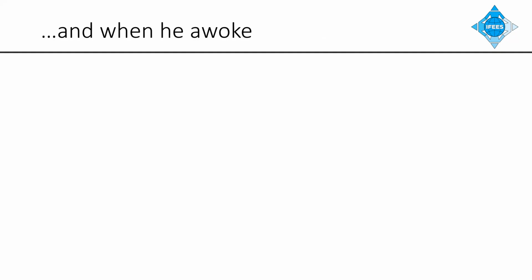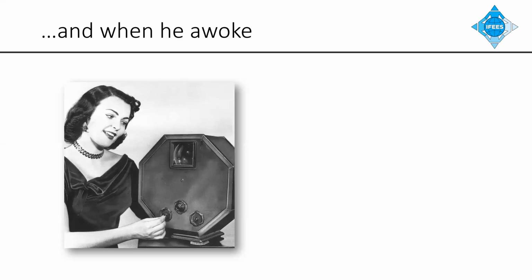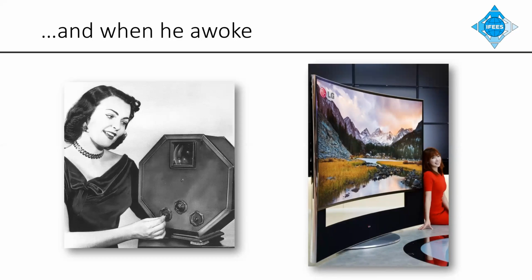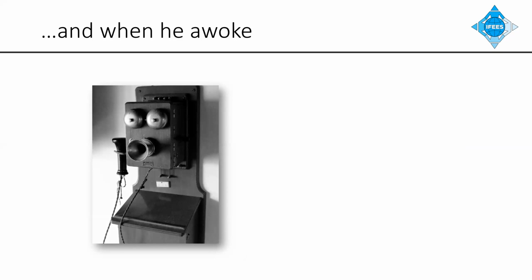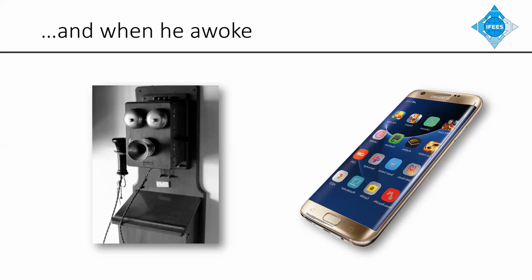Then he began to walk through the city, and he perfectly remembered a new device that was developed at that time, and that looks like this one. But suddenly he found that device turned into this big screen and a completely different image. So he was very surprised, and then he decided to phone his home, and he began to look for something like this. But when he asked for a phone, someone gave him something like this, completely different. And so he asked, how can I make a phone call with this strange device?